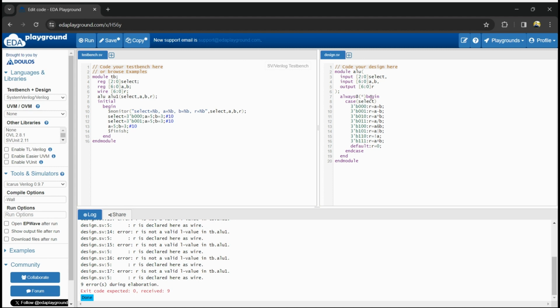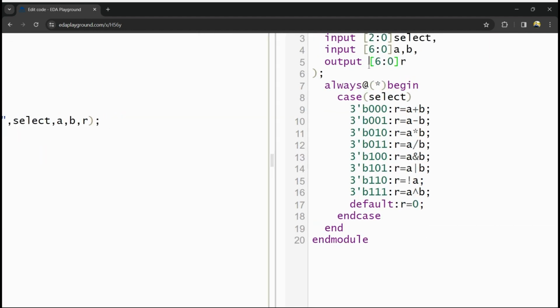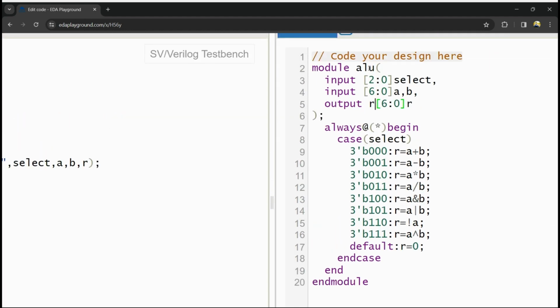Here you can see we have not declared the output as a register. In the behavioral model we definitely have to mention the output as a register, because in the behavioral model the output acts as a register in memory which can store the outputs. So we will use the output register, and here I am removing this syntax so that the default case will work well.